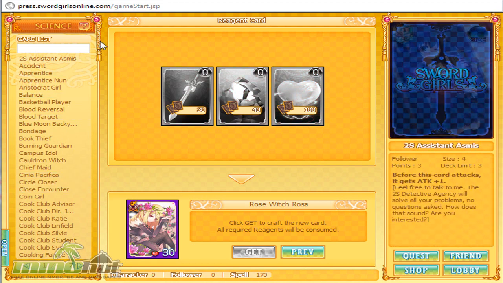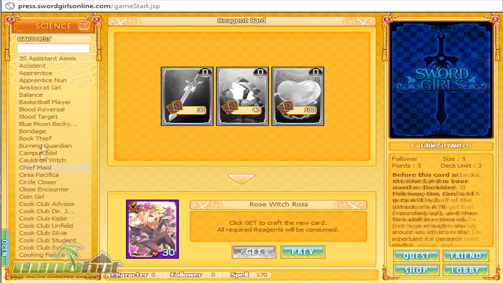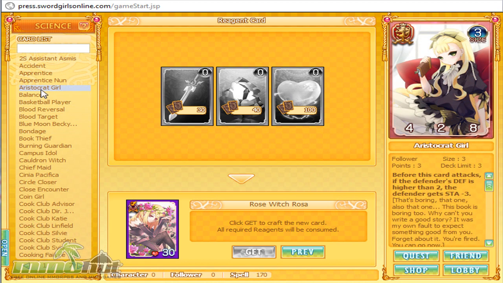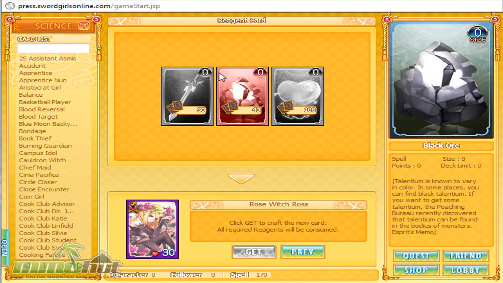And if the game has a good variety of actual cards, I feel like the actual gameplay will be pretty decent that way. But yeah, there's no male characters, which again, isn't a bad thing either. Aristocrat Girl over there, Apprentice Nun. But yeah, I'm going to go and call it for now. Sword Girls is a trading card game MMO by Chang Yu, probably best known for Dragon Oath, which is one of their games.